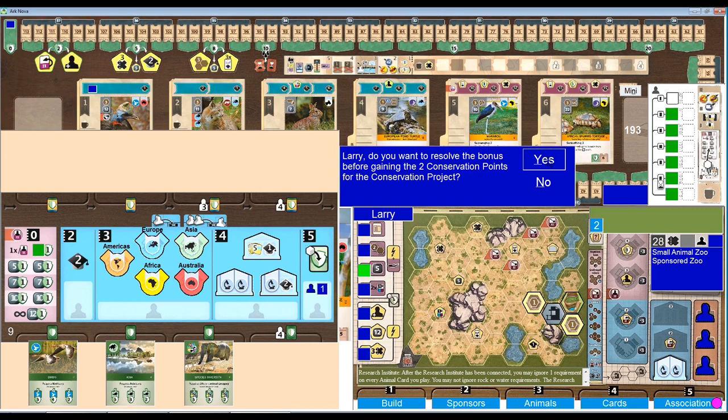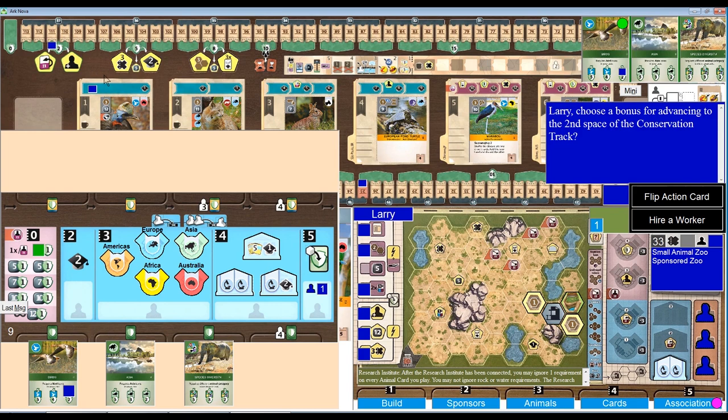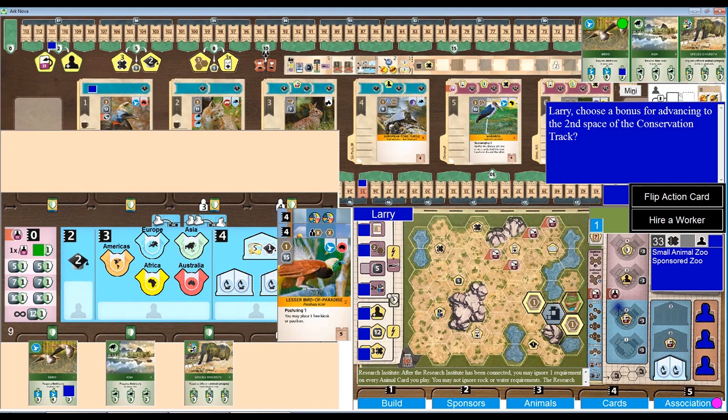So let me resolve the bonus and take my 5 bucks, and then I'll get my 2 conservation points, and then I have to make a decision about this bonus. Do I want to either flip an action card to its more powerful side, or do I want to hire another worker? There are only 4 ways in the game that you can flip an action over to its more powerful side. By gaining 2 conservation points, by getting to space 5 of the reputation track, I'm still over here on space 1, by gaining your second partner zoo, see that same icon is here, and by gaining your second university. So as soon as I gain my second university, I'm going to be able to flip one of these cards to its more powerful side.